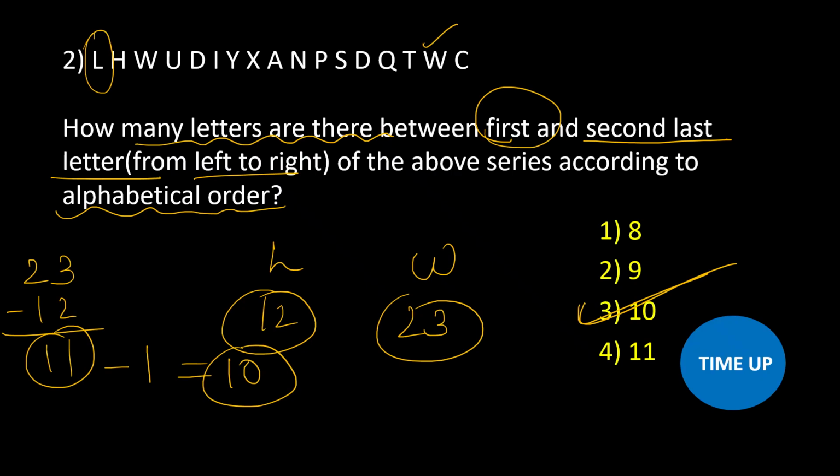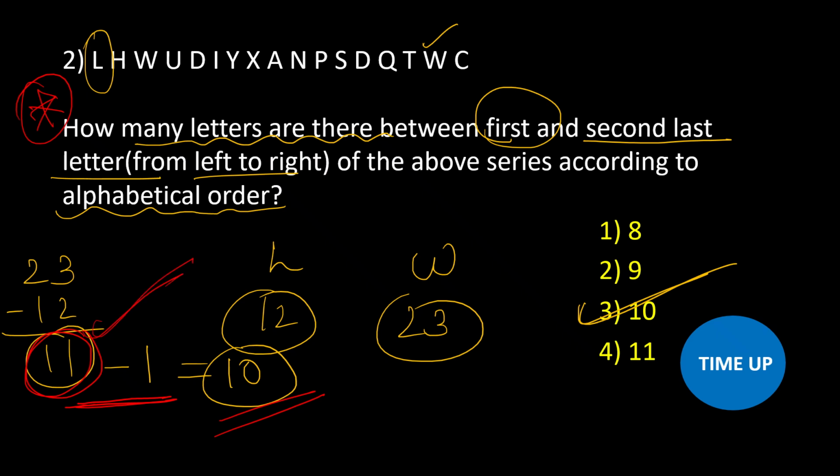So this is an important question which has been asked in your competitive exams. This is very important. You will just do 23 minus 12 and get 11, right? So you will mark 11 as the answer. But remember, when this type of question is given, whatever answer comes, subtract 1 from that, and that will be your real answer. Always subtract 1 from whatever answer you're getting.